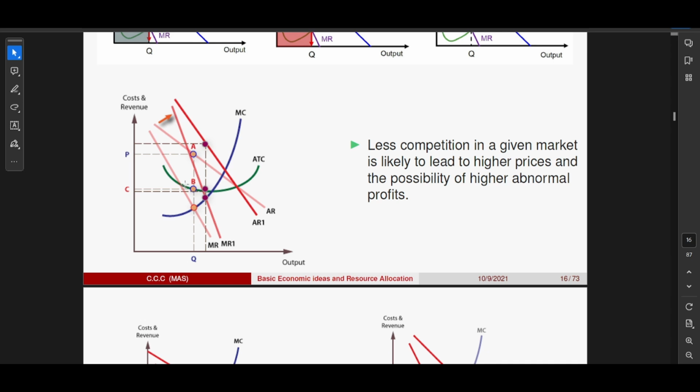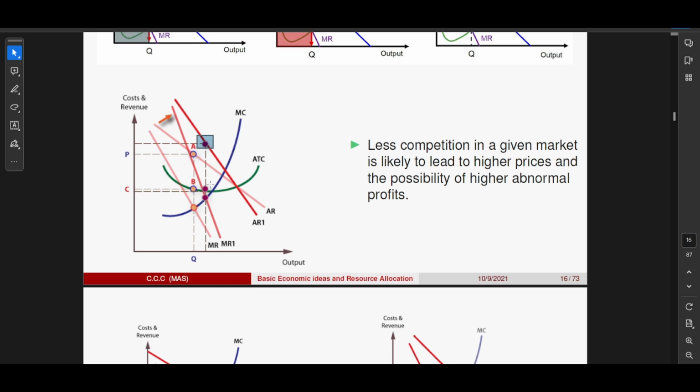where the company should be producing, right? This one is showing you, when we put it all together, that the company can have different marginal revenue curves and different average revenue curves. What we're seeing is that the more it says less competition in a given market means we can charge a higher price, right? The company could be here, but of course, if there's less competition, the company could choose to charge a higher price going up. The less competition there is, the higher the price will be.